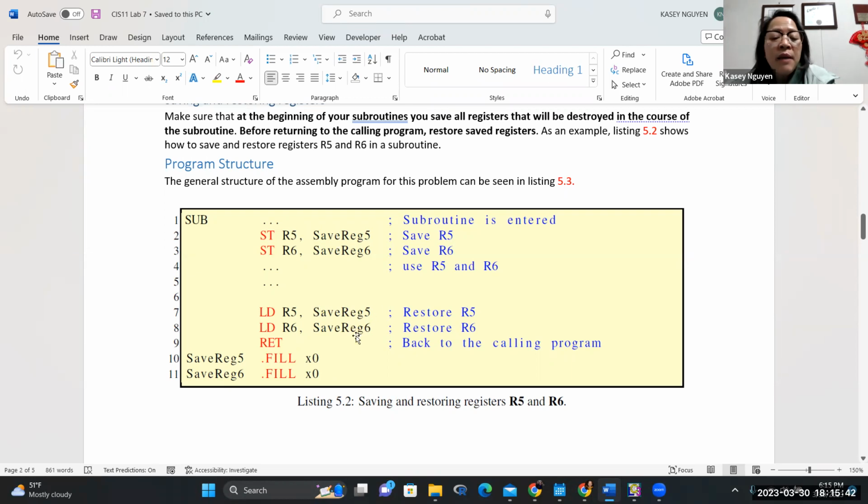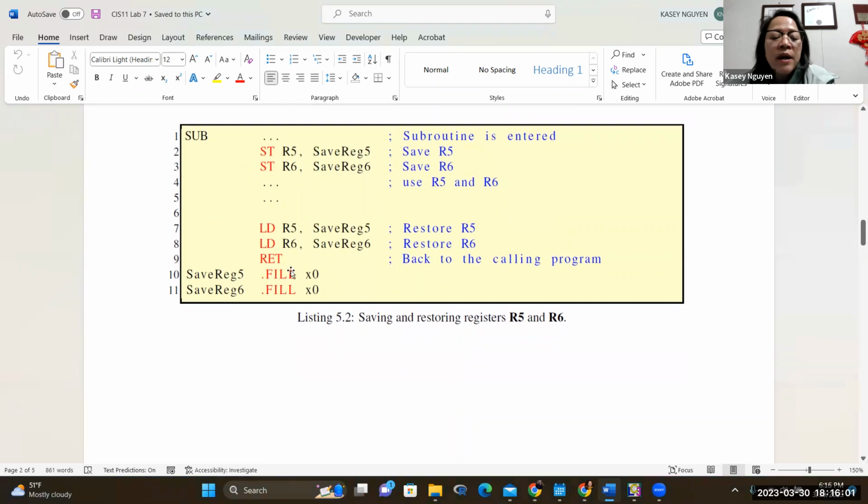Because if you don't do this, you might have inconsistent values, or you might not be able to retrieve the value if it has been destroyed or written over by other processes. So this is where you want to save and restore, especially when you're using RET, or return from a subroutine. Okay, any questions?